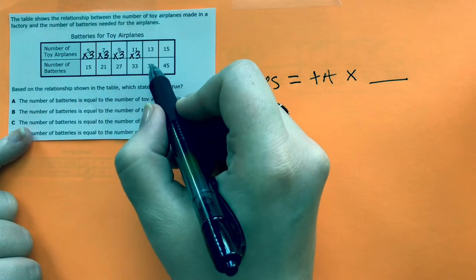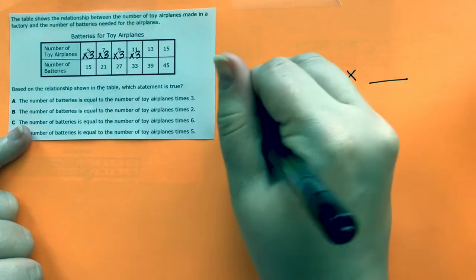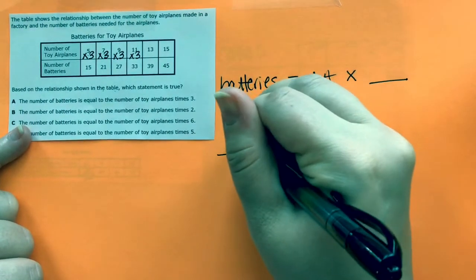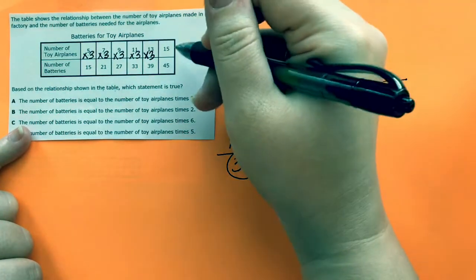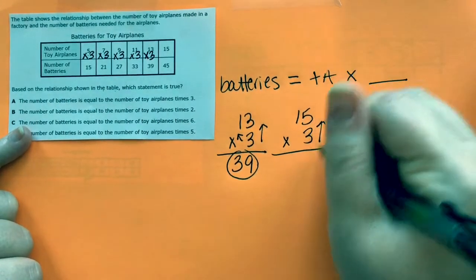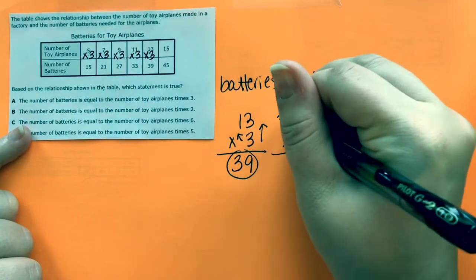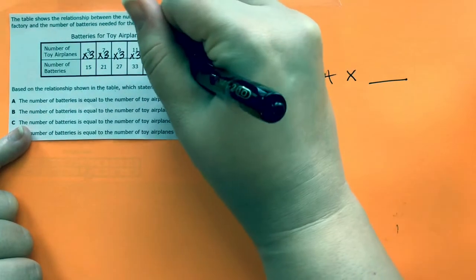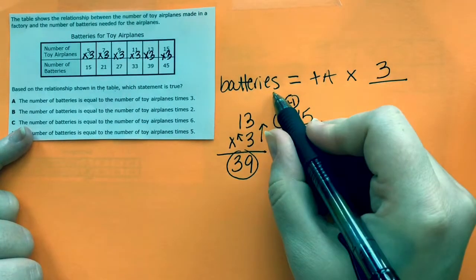But I don't know what 13 times 3 is off the top of my head. So how could I check that? Well, by showing my work. 13 times 3: 3 times 3 is 9, and 3 times 1 is 3, so 39. Well, that one is also true. Again, 15 times 3, let's just check it and make sure. 3 times 5 is 15, so 5, and I'm going to carry my 1 up here. 1 times 3 is 3, add it to my 1 for my tens place, 45. That's also correct.